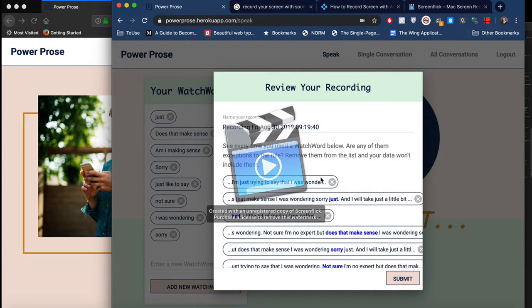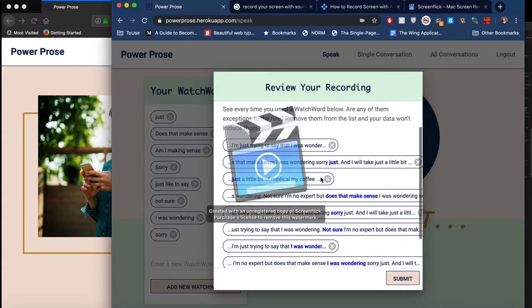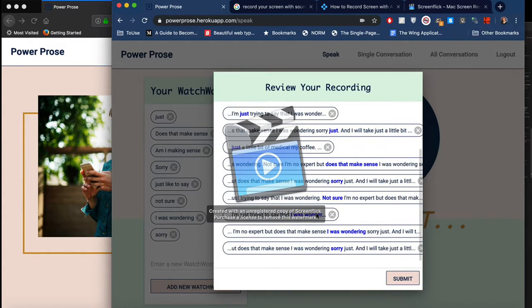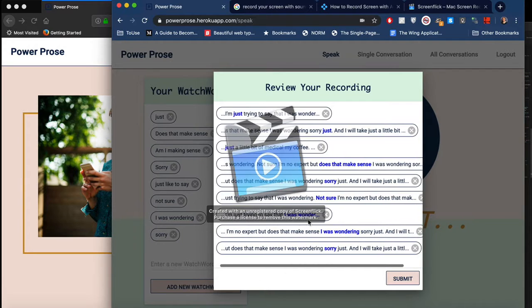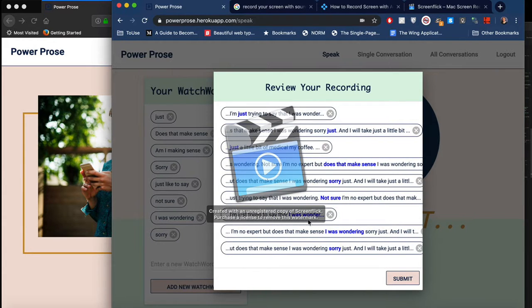I can rename the recording. Not going to worry about that right now. But you can see every time a word was used, and it just allows you to see it as well. Okay, it's not the perfect recording, but yeah, you can see when it's used, and you can see this feature was something we didn't initially think of.